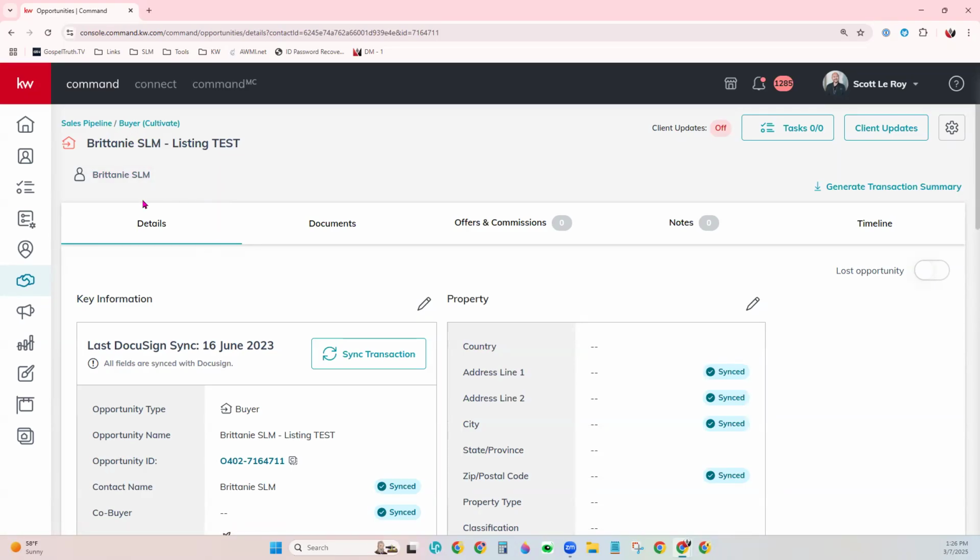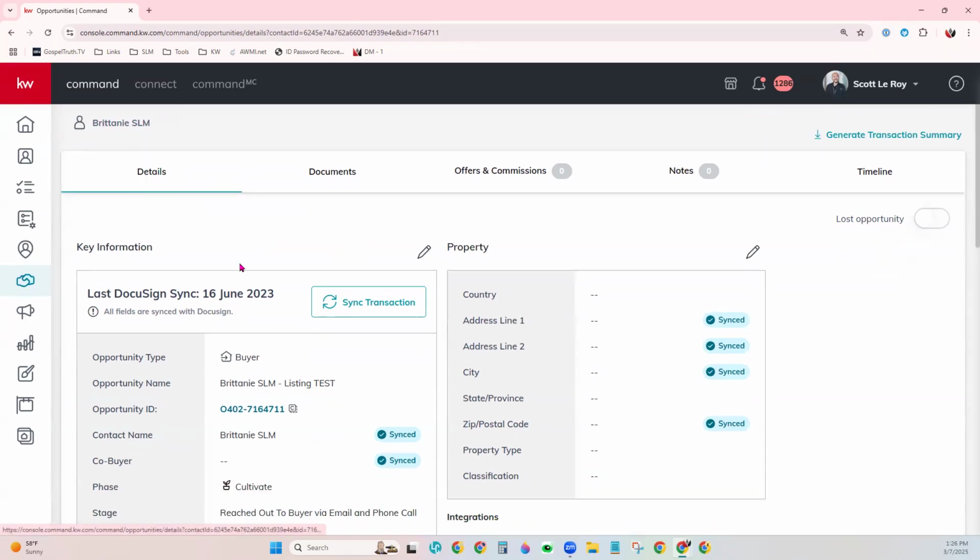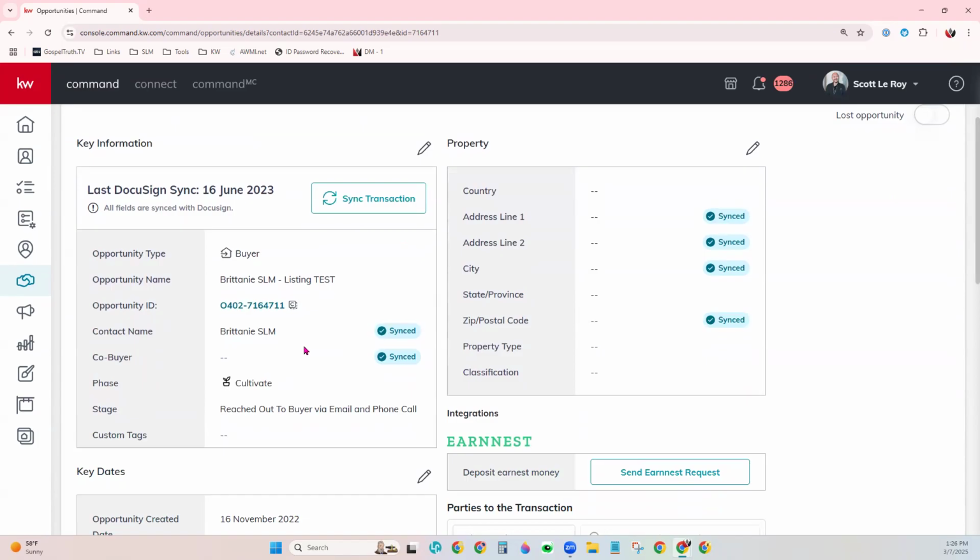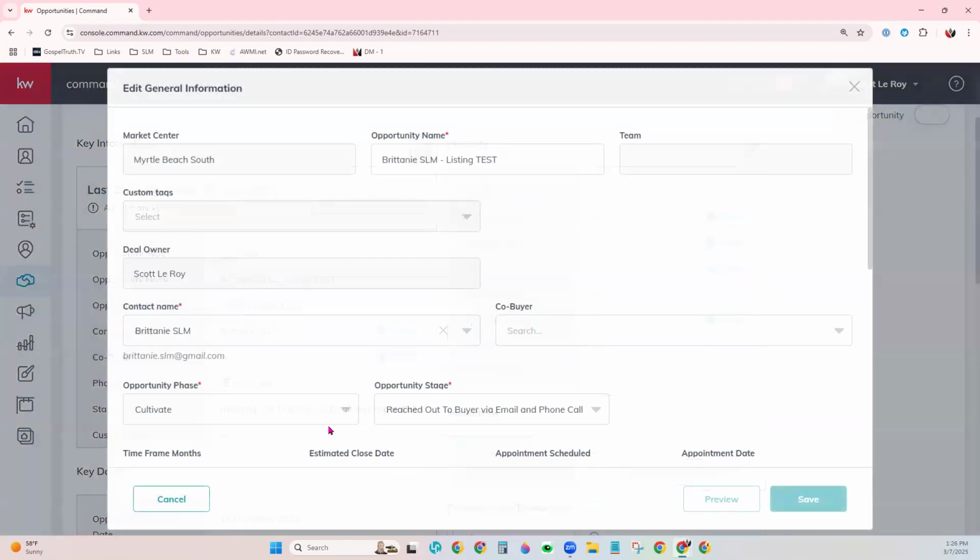In a listing opportunity, something that's a little different is you would also have a link in this particular area right here where you can choose to link the property to your opportunity once it is on the MLS. Down here under the details tab, some of this information was already completed when you were creating your opportunity, but you can always come in and edit the details on an opportunity right here with the pencil. So you would just click the pencil, and the fields that are grayed out are unable to be edited, but any ones that are not, you can simply put your cursor in there and change the name if you need to. Okay.